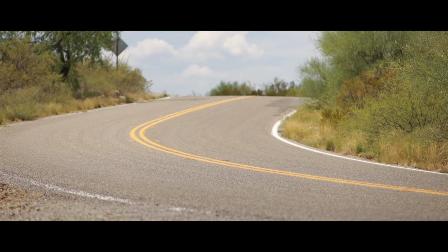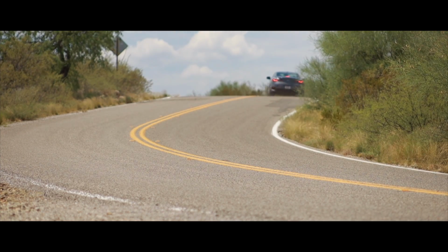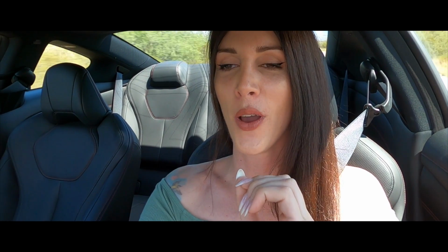Oh my God, the grip, dude. Ooh, brakes. Good brakes, really good brakes. Oh my God, this car is fire. This car is on point.